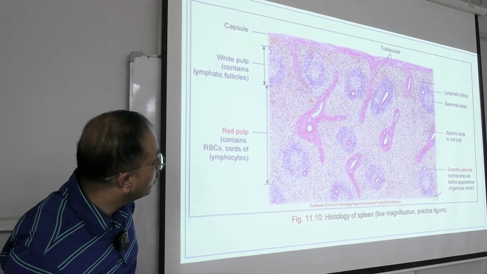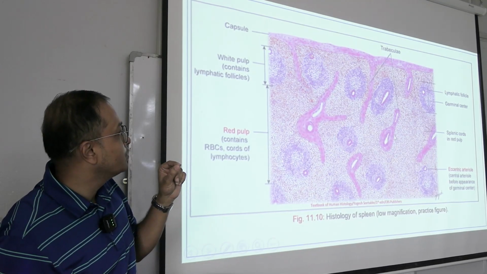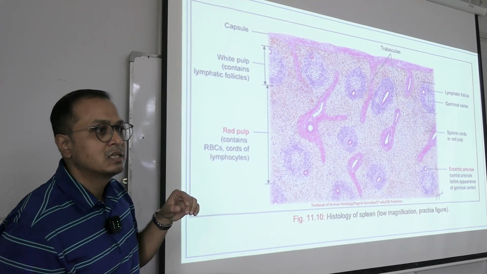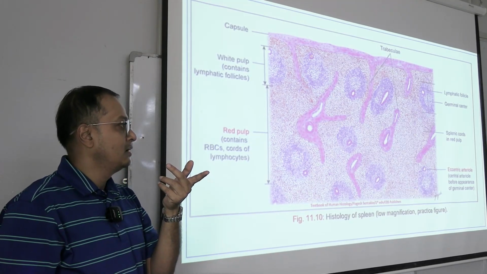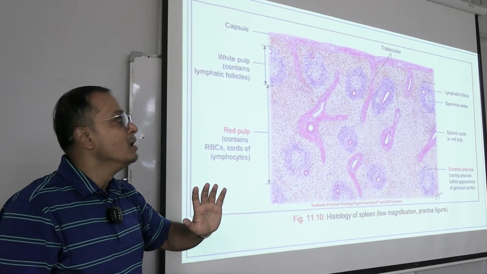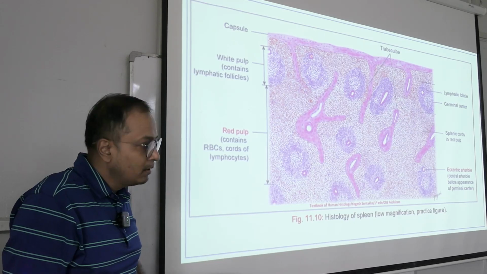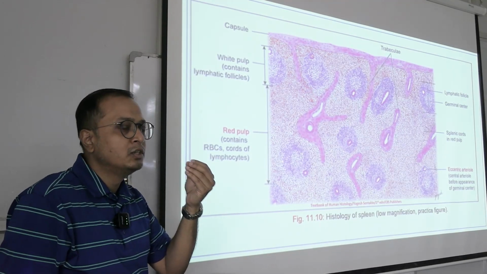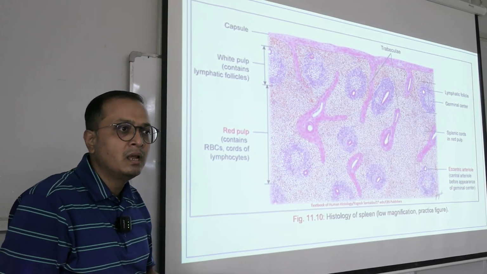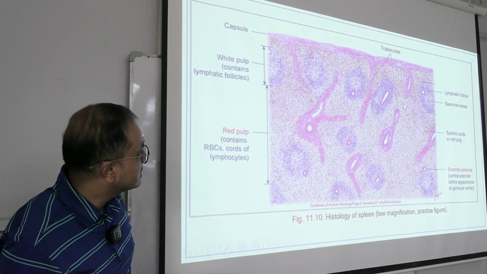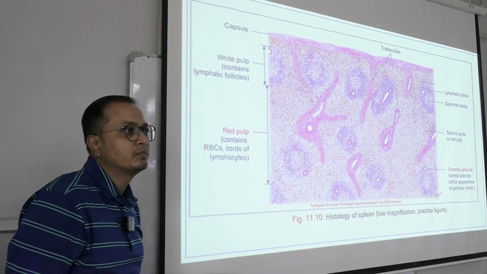Now once you identify the spleen, look into this circular element, that is white pulp. In the white pulp, try to find the central arteriole. This central arteriole piercing the center of a white pulp is the hallmark of this tissue, to separate the splenic tissue from other tissues, like thymus tissue, tissue in the vermiform appendix, or the terminal part of the ileum, where we can see a similar kind of architecture. So white pulp pierced by a central arteriole is the hallmark of splenic tissue.